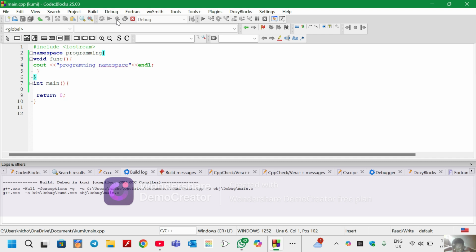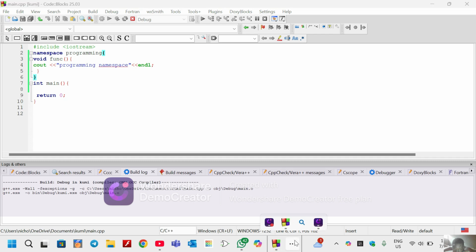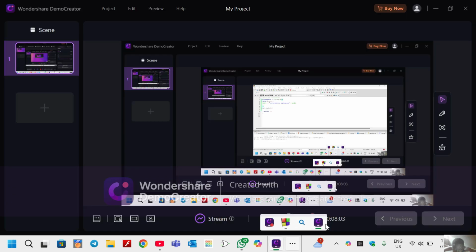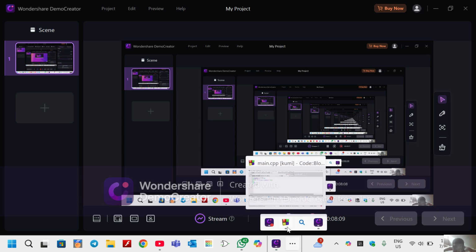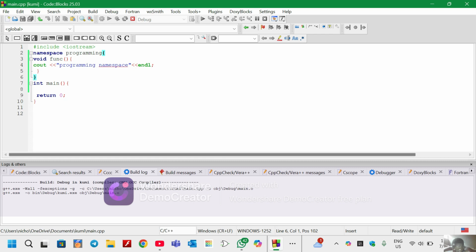This is one of the ways you can declare your namespace. This is also another way of declaring a namespace.